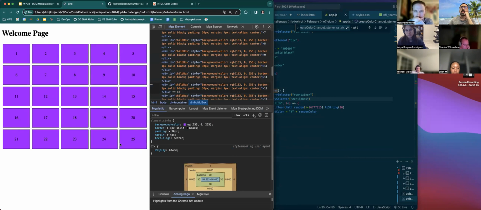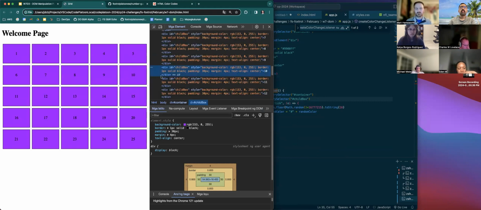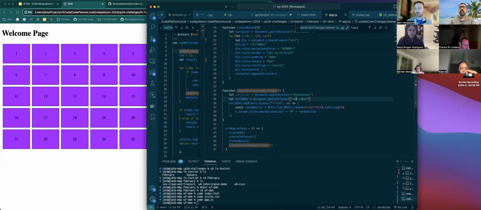Oh. Let me refresh again. Each child box should have an event listener that allows us to click on it to change its color. But I wonder, you have to get element by ID, don't you? If you're accessing an ID, sorry, what was that?